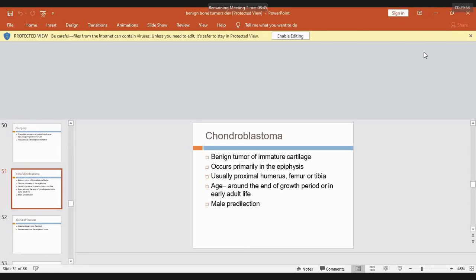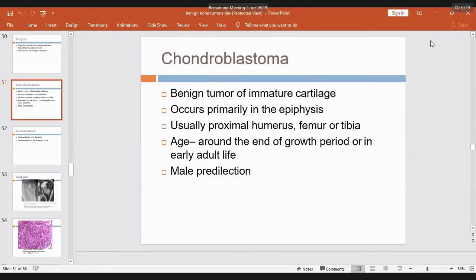When the cap is greater than 2.5 centimeter, when the lesion is increasing in size or is associated with pain, then malignancy is suspected. Especially if the CT shows a large cap size, we have to suspect malignancy. That is one of the most important and mostly talked about topics, and mostly asked in examinations, osteochondroma.